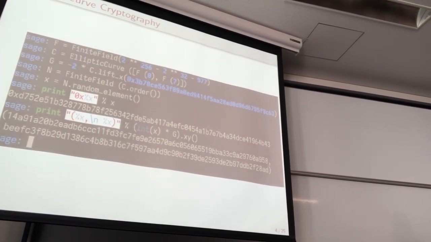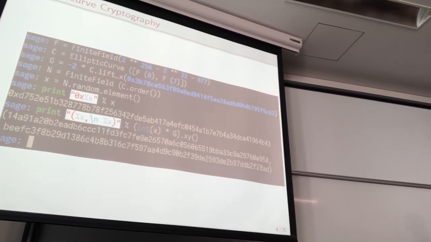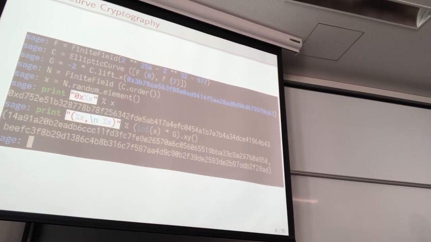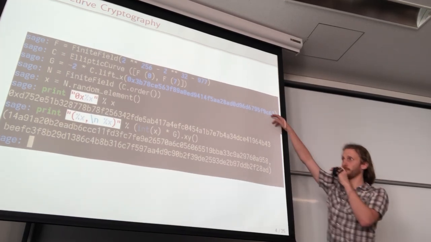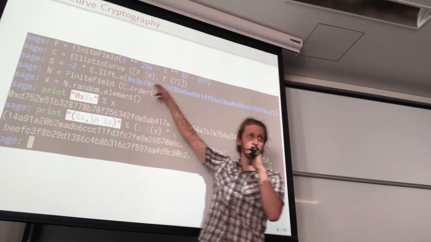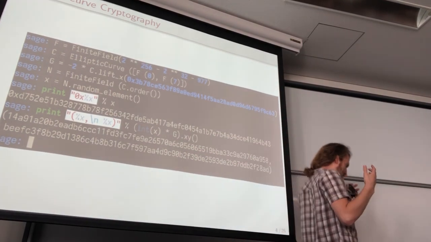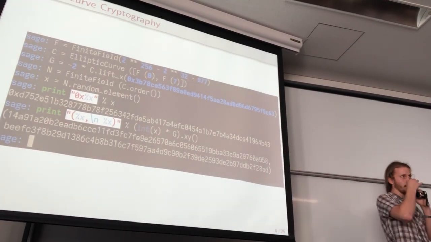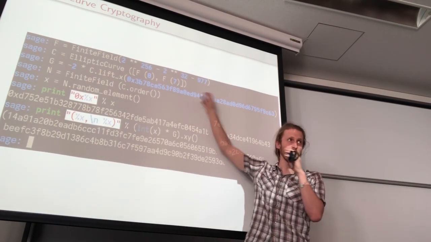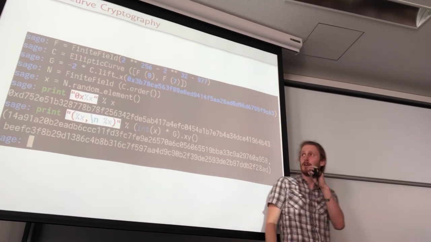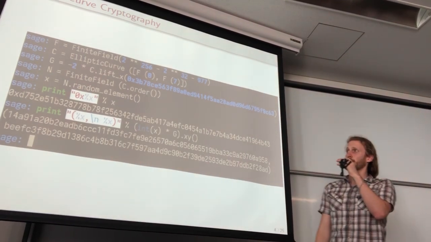Yes? You pointed out that the G is from a library. Is it possible to pick a G that is very easy to reverse? No, that's a good question. So there are actually two pieces to that question. One question is, this G parameter, you see it's got some long random number, could that be backdoored in some way? Like could it somehow weaken the security of a crypto system that used it if this random number turned out to be bad news? And the answer is no, actually.